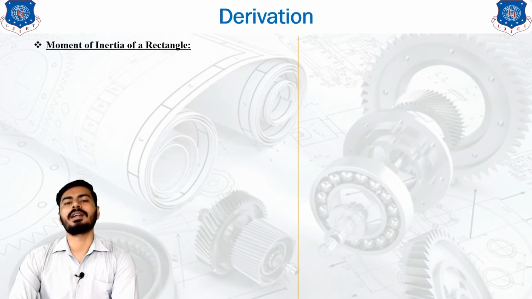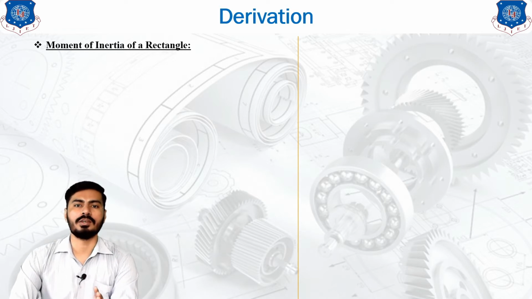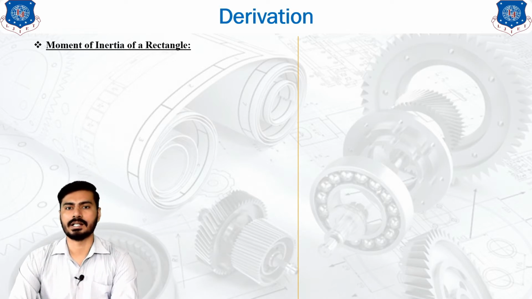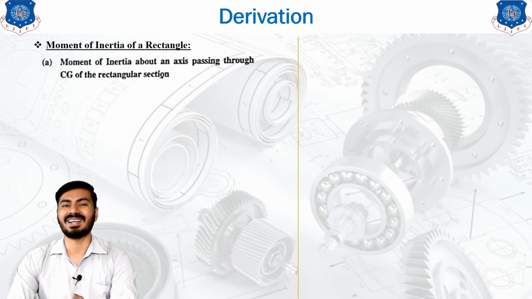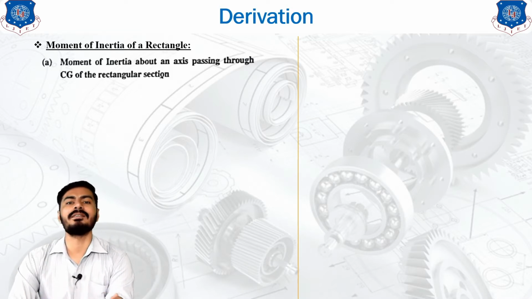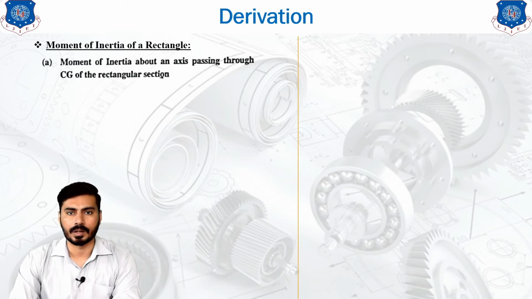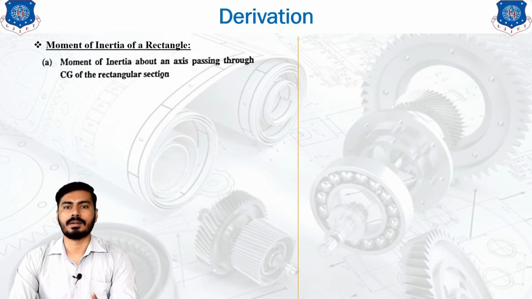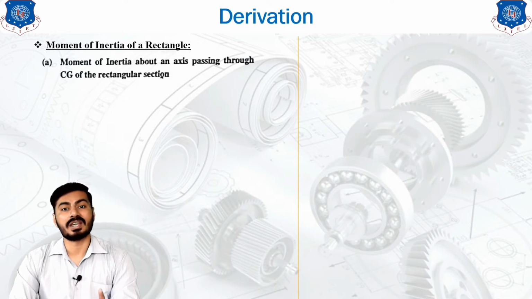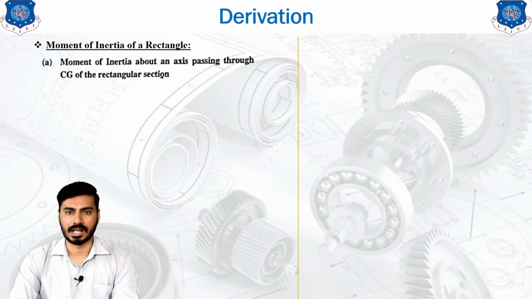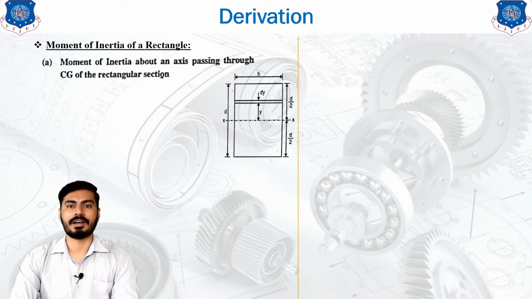So whenever you are dividing your current shape into a basic shape of a rectangle, then you must know the formula to calculate the moment of inertia about the axis passing through the center of gravity, or passing through the base of the rectangle, or anywhere around the axis which is demanded by the example. So you need to calculate the moment of inertia about that particular axis for the shape which is a rectangle. So you need to identify first the shape.